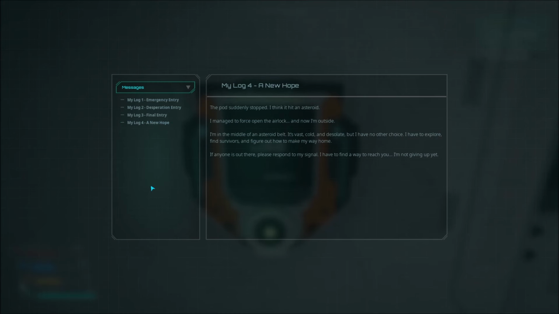Okay. A pod suddenly stopped. Or the pod suddenly stopped. I think it hit an asteroid. I managed to force open the airlock, and now I'm outside. In the middle of an asteroid belt. It's vast, cold, and desolate, but I have no other choice. I have to explore to find survivors and to figure out how to make my way home. If anyone is out there, please respond to my signal. I have to find a way to reach you. I'm not giving up yet.